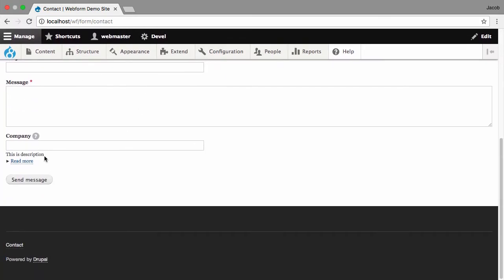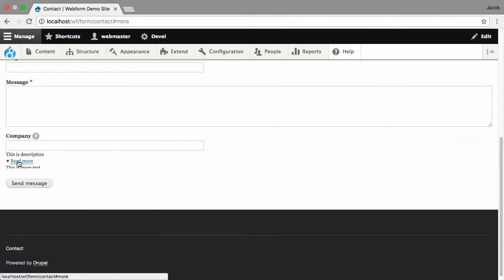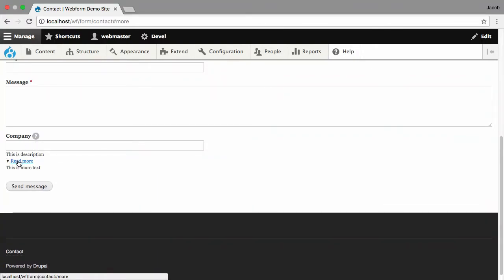And it's at the bottom. And I added all these descriptions just to show you the flexibility. You wouldn't do all of these at once. It just depends on the type of form you're building. But you can have a read more. What I like about the read more is if you have a lot of help text, it's the best way to display a huge body of help text.